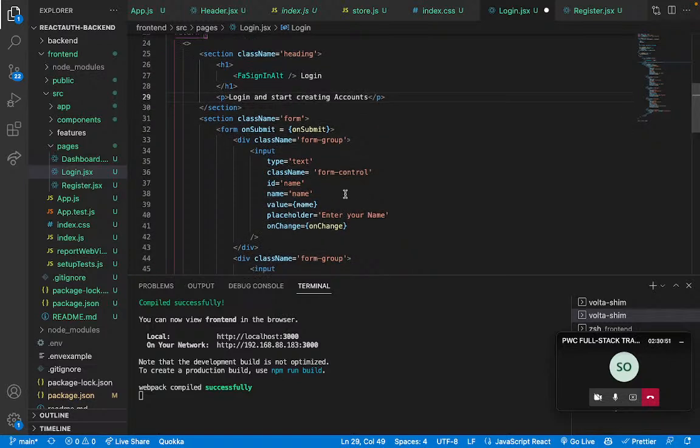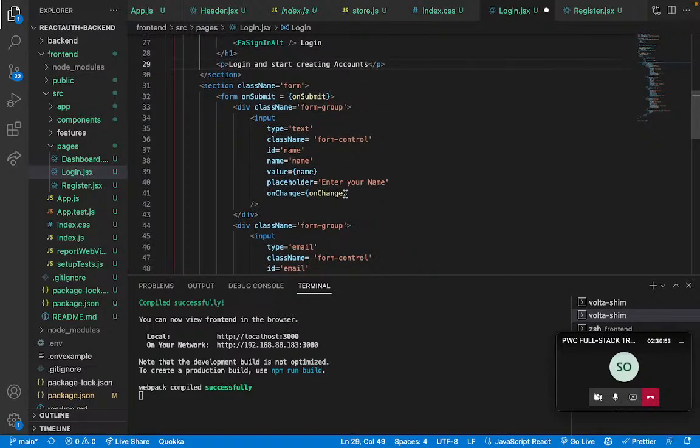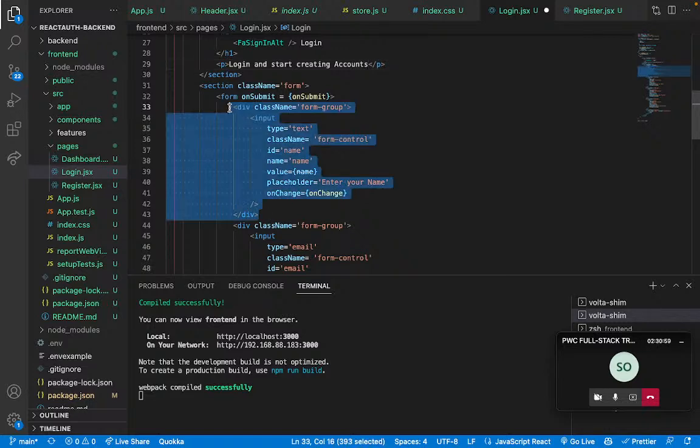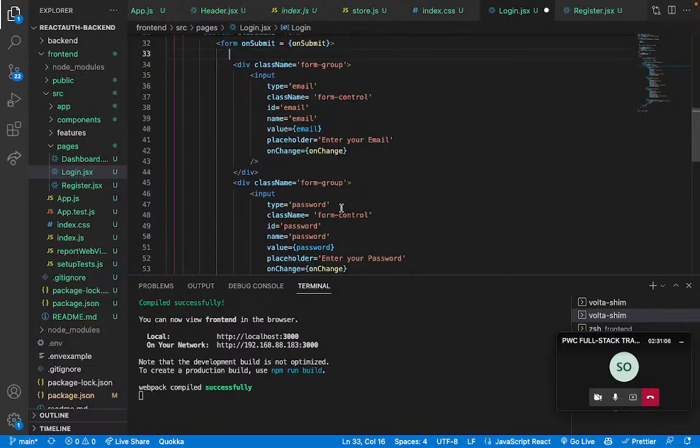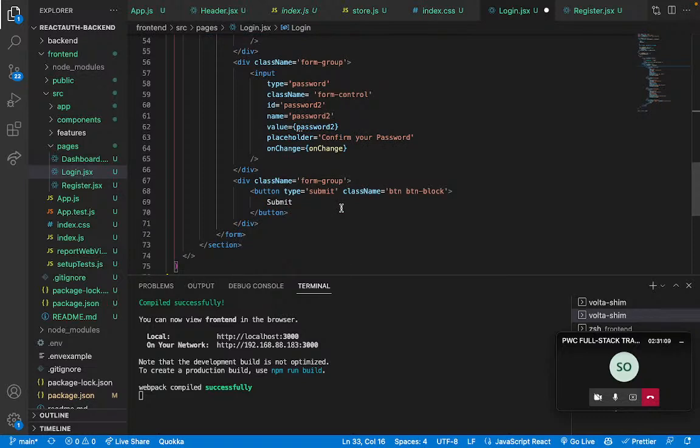So for the name form group, I don't need this form group for name. So I'm going to take it out. So I need email and password. So for the password too, I'm also going to take it out.